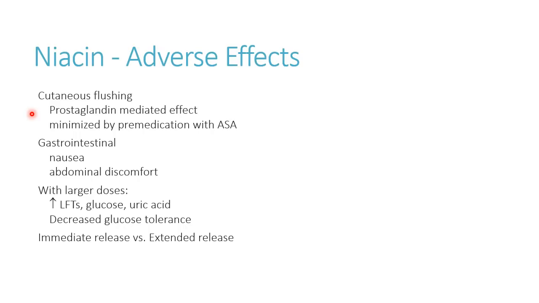Now, what we can do beforehand is pre-medicate with something that's going to decrease prostaglandin synthesis. And what are some drugs that can do that? NSAIDs, right, and that includes aspirin, and what else? Ibuprofen could do this. What else? Naproxen might be the other big one, right? Those are available over the counter they can use. Other things you're going to see with this is a lot of GI discomfort associated with that, especially the immediate release products.